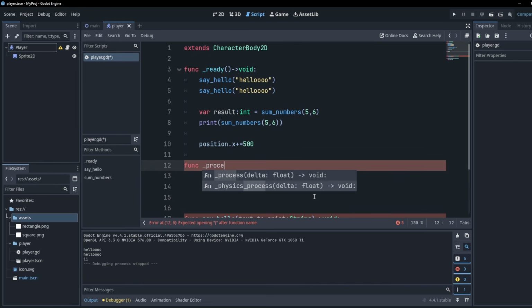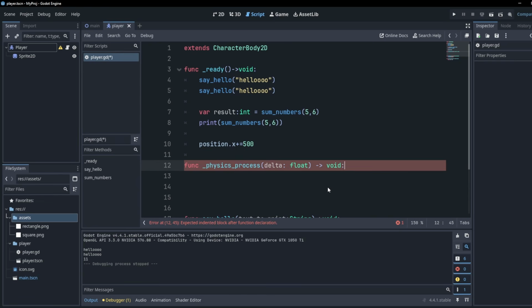If instead you have simple animations like animated textures or something, then you can just go ahead and use the process function, since everything will look as smooth as possible. Now that we got that out of the way, we are gonna choose to use the physics process function, since later we will add collisions to our player so that he can interact with the level.